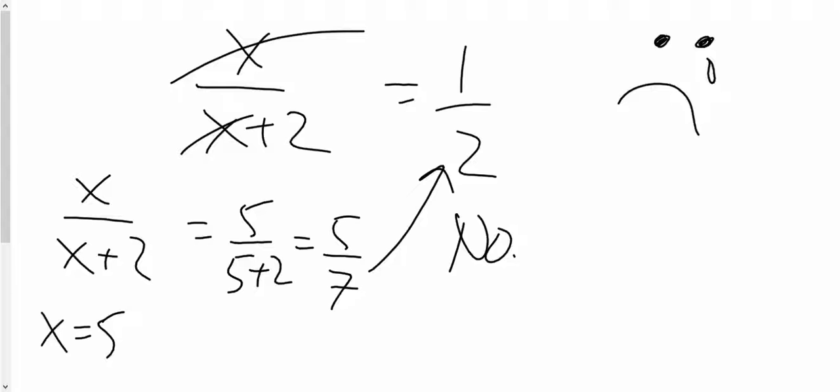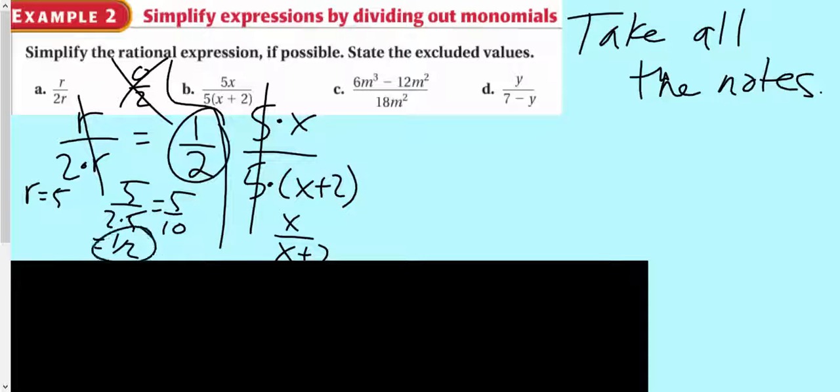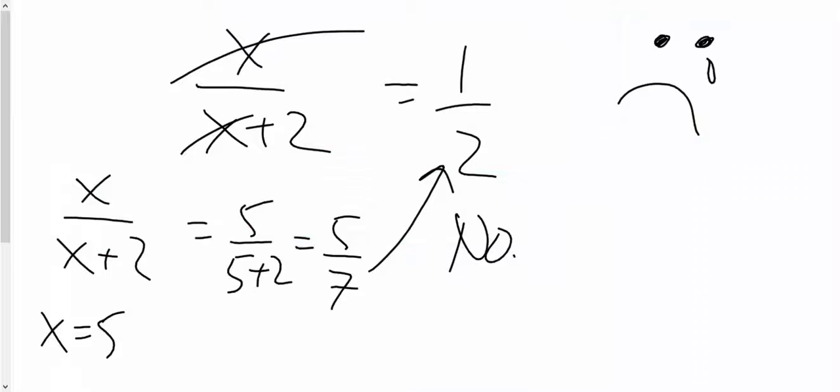Okay? If you pick any number for these problems and you put in your original number, it's going to work. So let's put in a 5. Let's say r equals 5 here. I have 5 over 2 times 5. That's 5 over 10. 5 over 10 equals 1/2. Look at that. 1/2. Same thing. If you plug a number into the original problem, you're going to get the same answer as if you plug it into your answer. So, I cannot stress this enough.